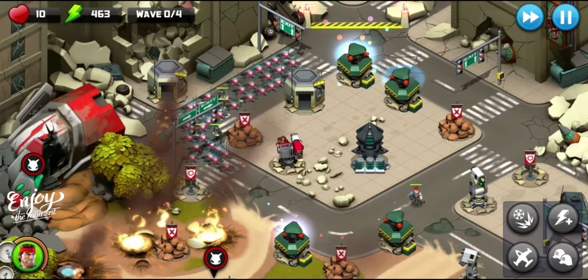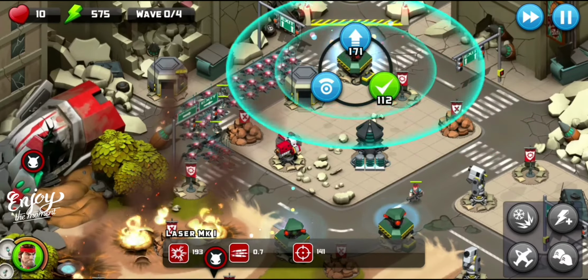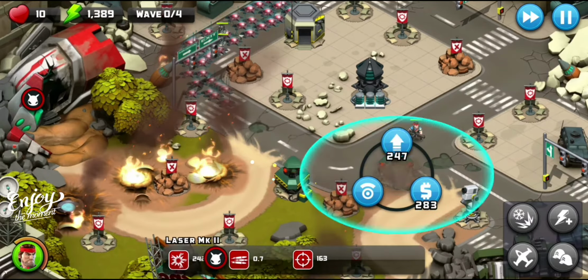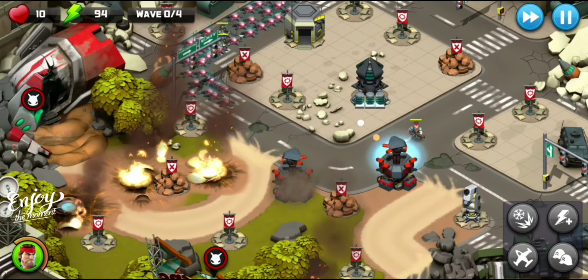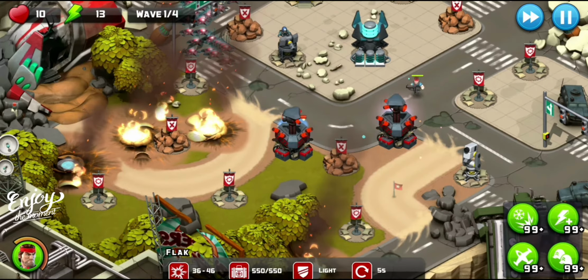Alright, so that's it for our strategy. Now let's start preparing the first towers. So we will slowly upgrade to this formation later. We shall focus on the first wave formation first. Okay, let's start the game.